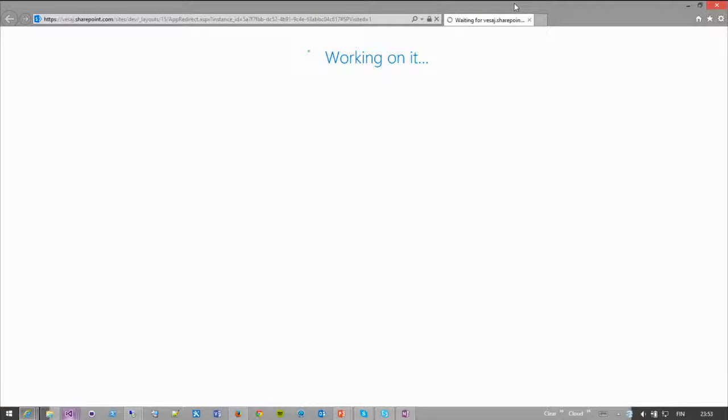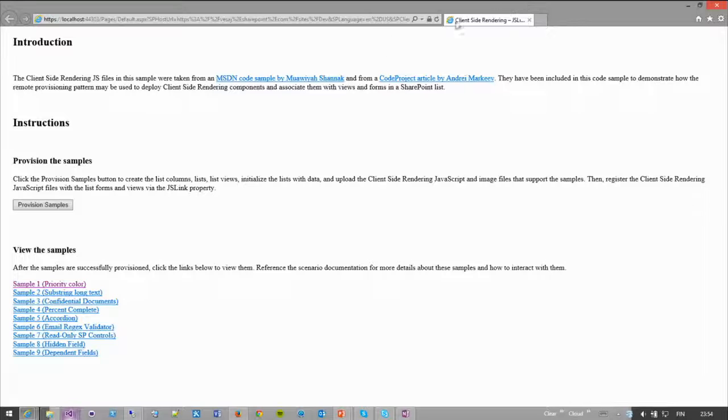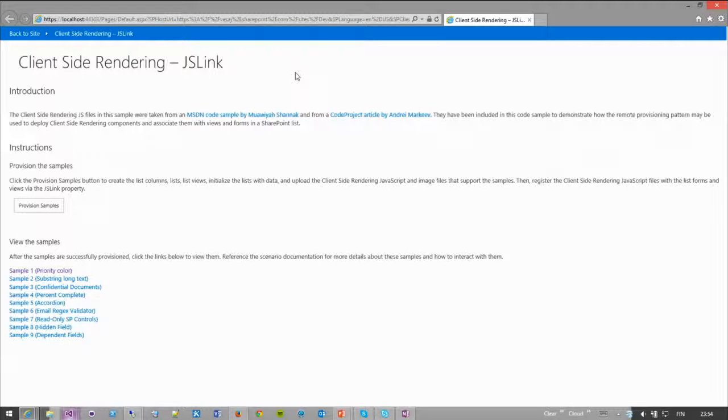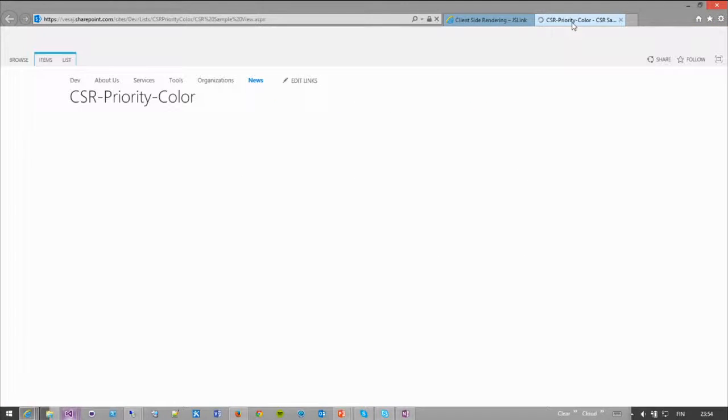It has a similar end-user capability, and that's the key point. This is really cool stuff. There we go. So what I've done already is deploy the application. This is a typical Patterns and Practices sample. It explains what it is doing, and it has guidance and documentation on how you can get started. I've already provisioned this functionality, which means that in my host web, within the SharePoint lists, I now have some custom capabilities lit up.